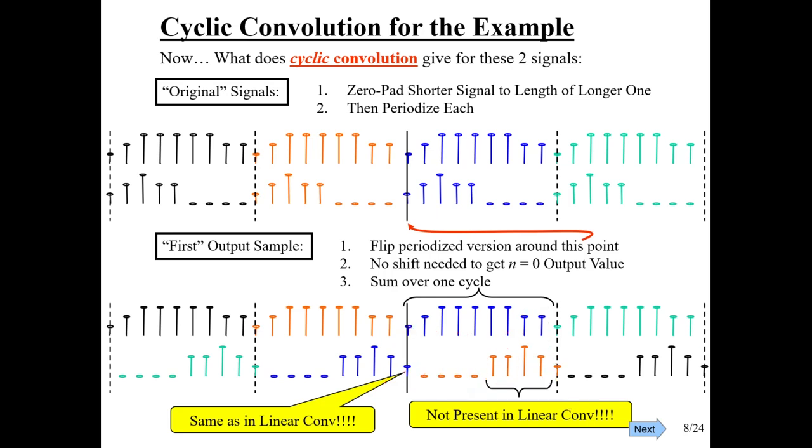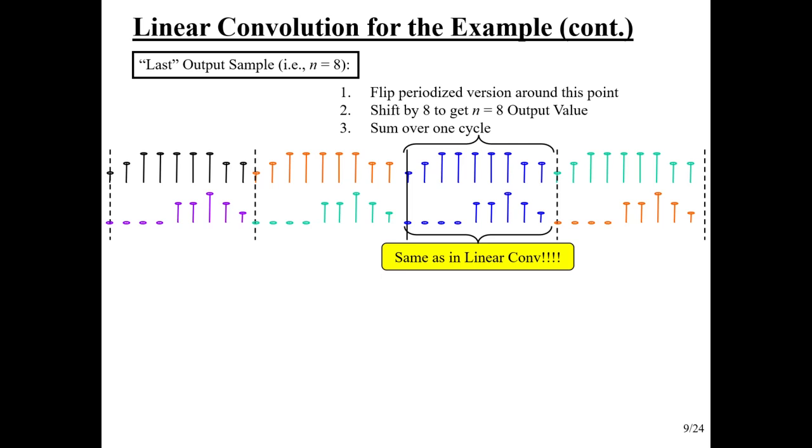Now let's continue on. Eventually we're going to keep shifting, and we'll get out to a shift by 8, and we'll be in this position. So we've done no shift, shift by 1, 2, 3, 4, 5, 6, 7. Some of those were right, and some of those were wrong.